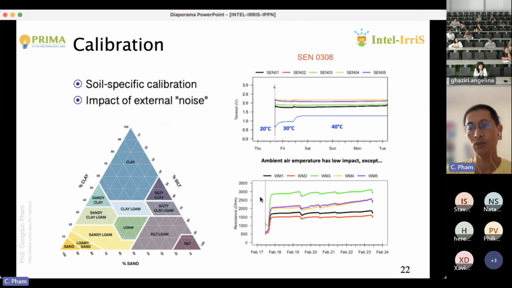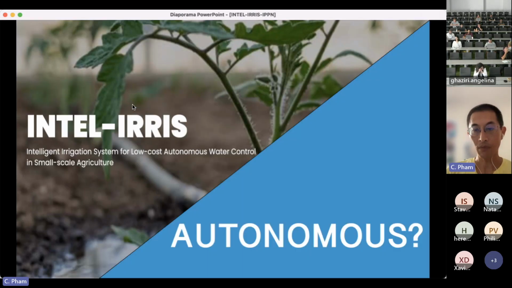We also wanted to test in a large range of conditions in order to assess the impact of external noise, solar radiation on the sensor, on the brown part of the sensors, things like this. So we try to incorporate as much as possible in order, again, to improve the accuracy of the local system. I just want to say some words about the autonomy of our system.